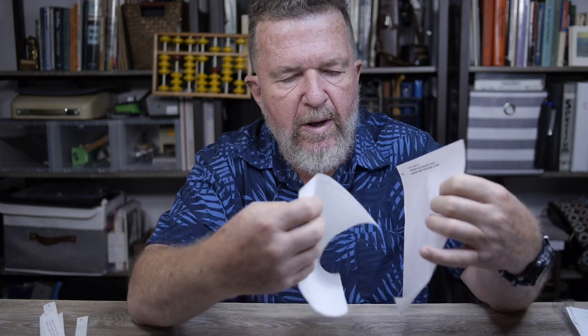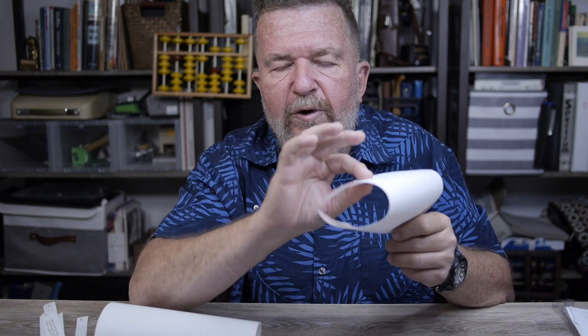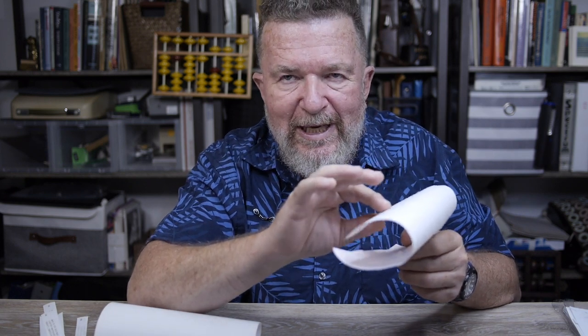Looking at the roll paper itself, the Staples fax paper curls toward the back of the paper, so when you roll it into the machine it curls toward the back — which is fine. But the EKG paper curls toward the front side of the machine, and when you thread it in it's going to curl over and hide your view of the page you're typing on. I've had to attach a binder clip to the top edge of the paper just to weight it down so it won't flip over and block the view of the typing.